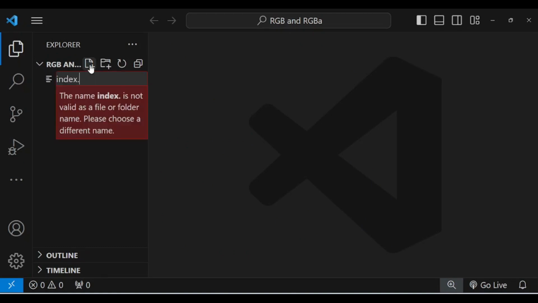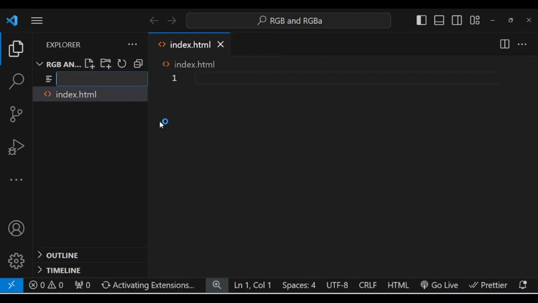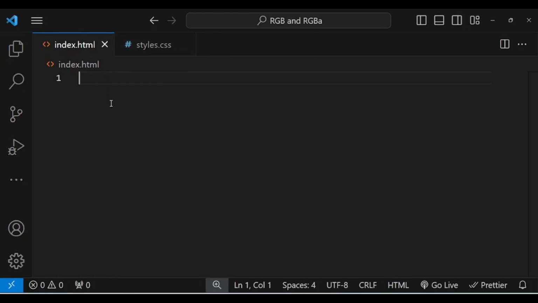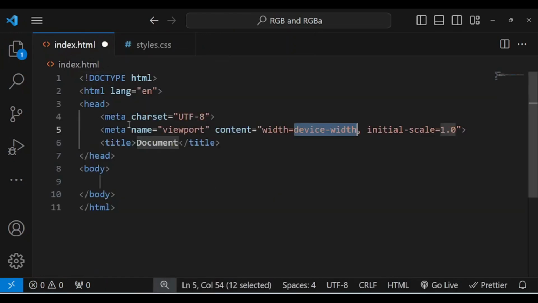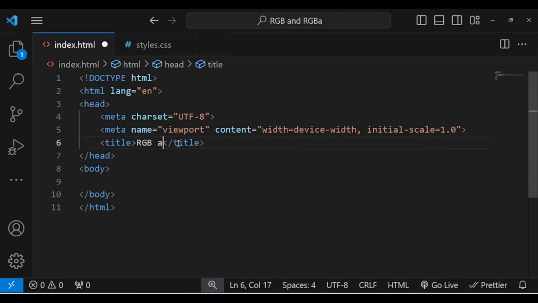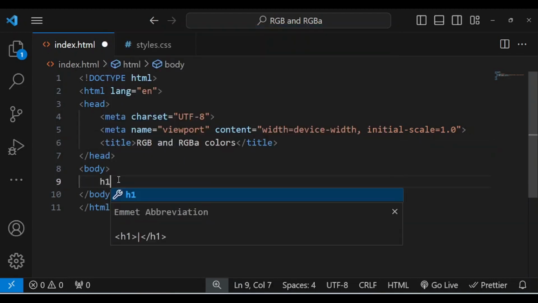So we have a file which is index.html because we definitely have to have our HTML file inside every code. And then I want to create my own styles.css, so we are going to have some styling also. Inside the HTML file, I want to press shift and 1 to bring out the normal document structure, and then the title, I want to modify it: RGB and RGBA. Don't worry, it's not a must for you to modify the title. I just like doing so because it makes a little bit more sense than just leaving it as document.